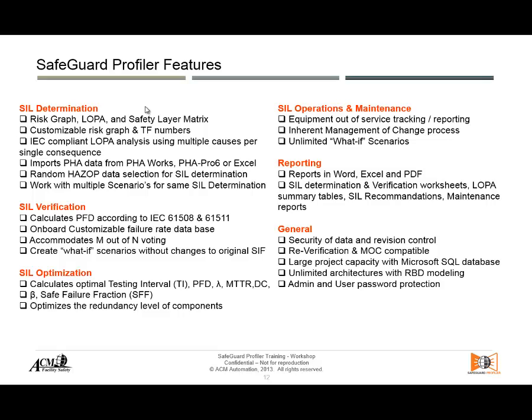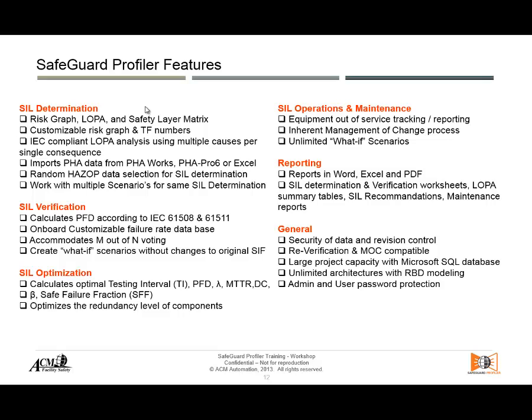That means working also on those what-if scenarios and calculating those optimum test intervals and probabilities of failure on demand and failure rates and mean time to restoration, diagnostic coverage, right? So how do they affect the safety failure fraction? How can I improve my probability of failure on demand? And if I improve it, for example, with the partial stroke testing, how do I use that benefit that I gained there? I can extend my proof test interval and so on. So the tool will really easily help you to do that type of analysis or modeling, right?